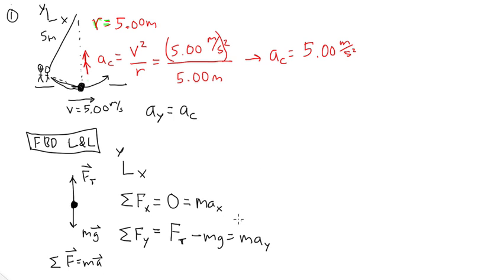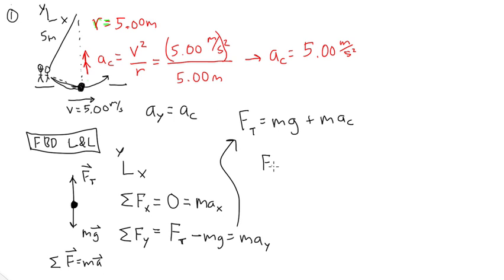So now what we want to do is take this. We want to find the tension the rope has to be able to stand. So Ft is going to equal, we're just going to bring the mg over, mg plus m times their centripetal acceleration, which we already found. You could plug in v squared over r there if you wanted. For some reason I did the numbers first. I don't know why.